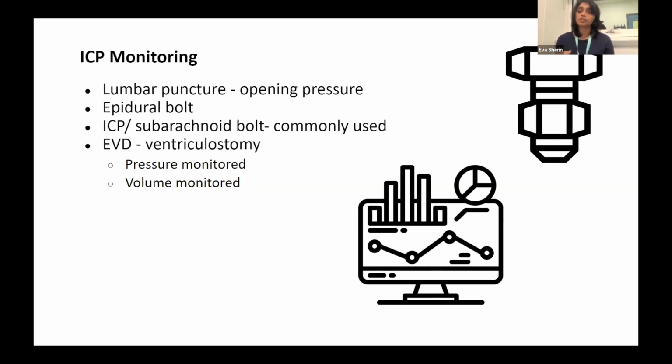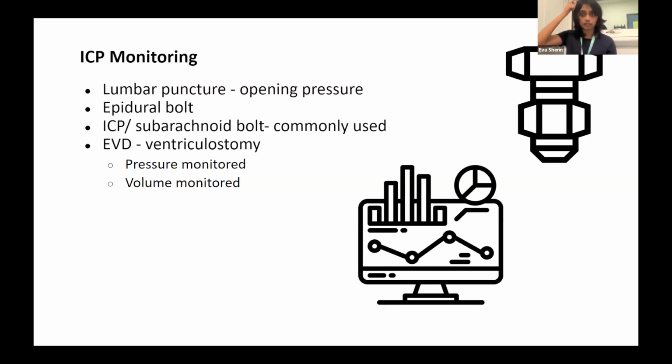But especially when there's a bleeding that's causing the hydrocephalus, then it becomes a bit more difficult, because it still won't drain even if you put a lumbar puncture in the lumbar area. So you can also do an epidural bolt and a subarachnoid bolt. A subarachnoid bolt is something that's very commonly done.